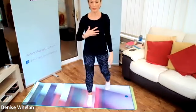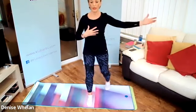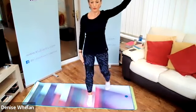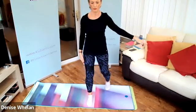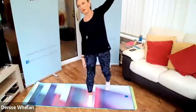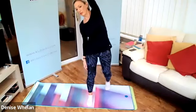Keep the upper body still. Lift like you're lifting a weight. Lower back, push through the hand. Now a side bend. Really steady.